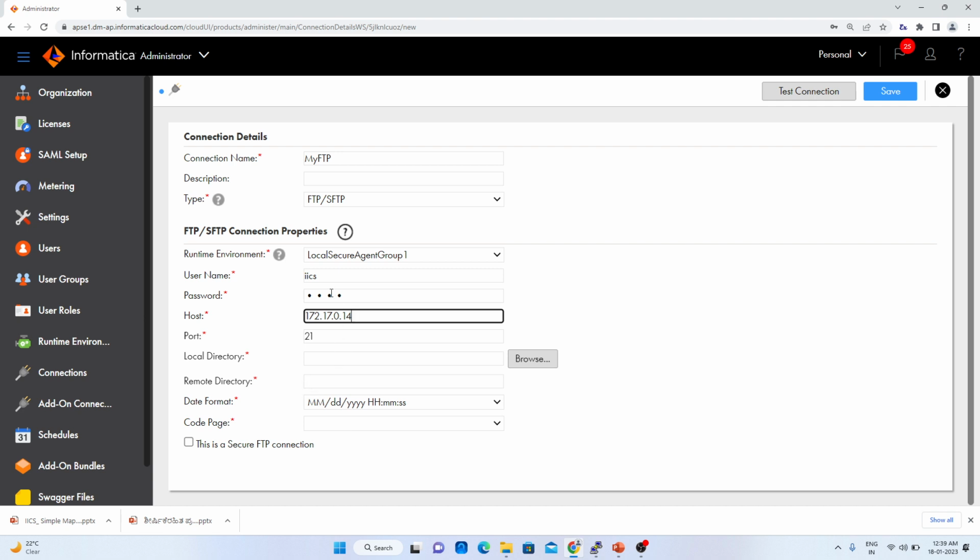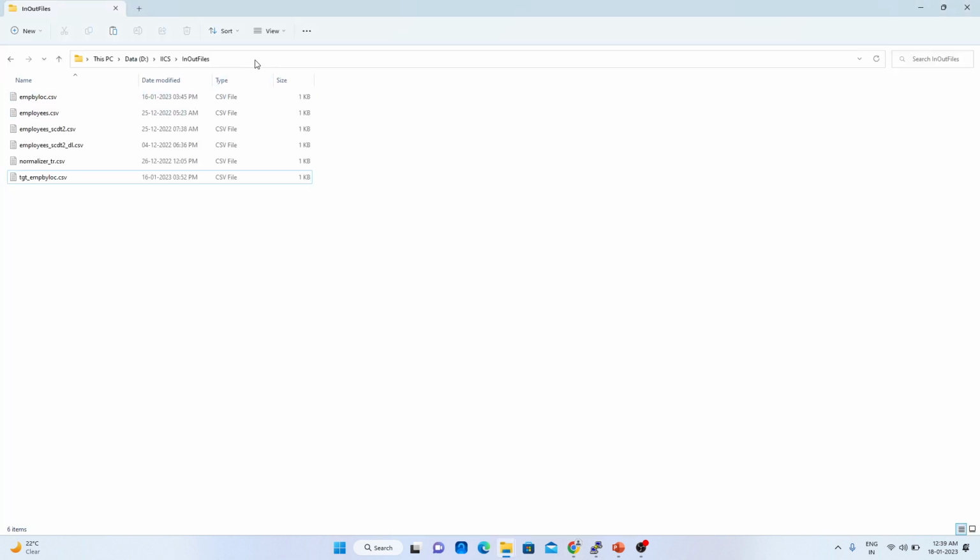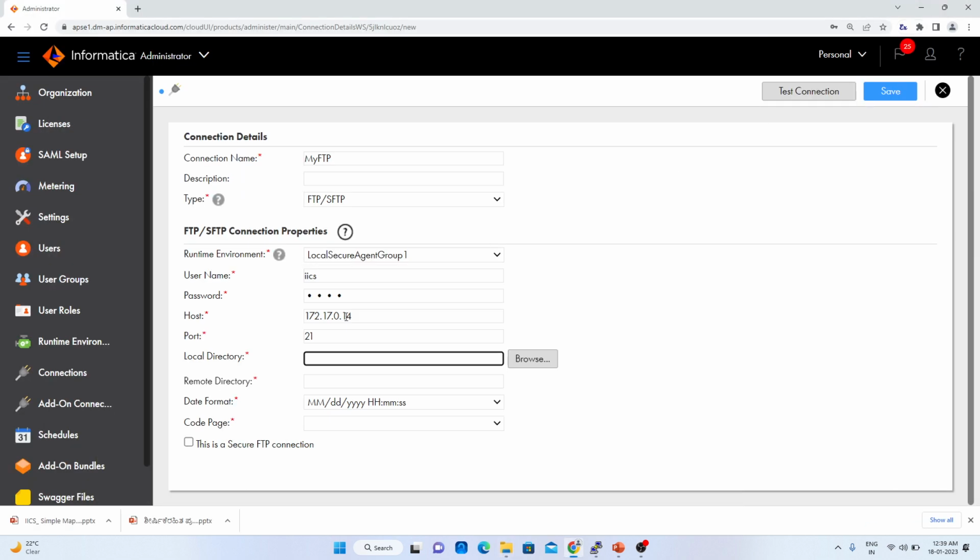Usually the FTP protocol standard port number is 21. Here, local directory means a secure agent directory which is local to your machine. In my case the secure agent directory is on the D drive, IICS, in not files. I will copy this path and paste it over here.